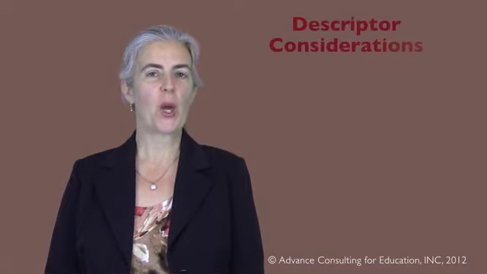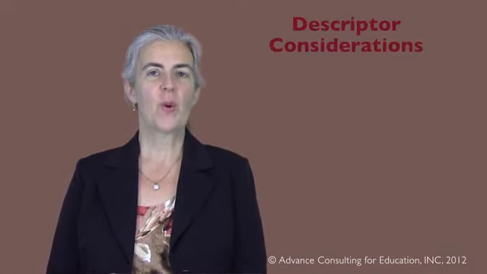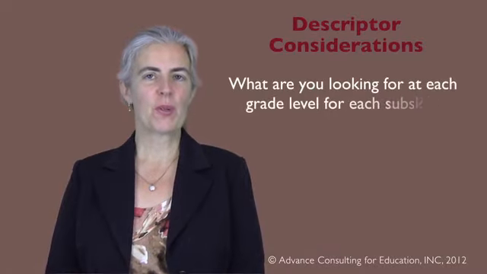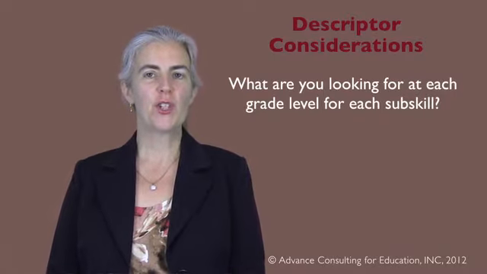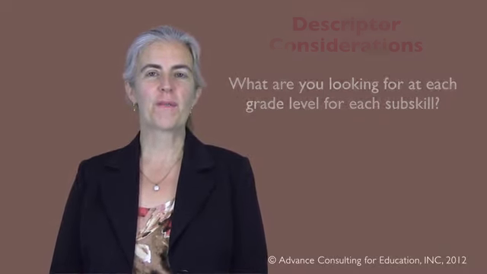When developing a rubric, you'll also need to spend quite a bit of time developing the descriptors that go in the middle of the table. So you want to write distinctive descriptors at each grade level for each sub-skill. And that can be really challenging, but it's really, really important.